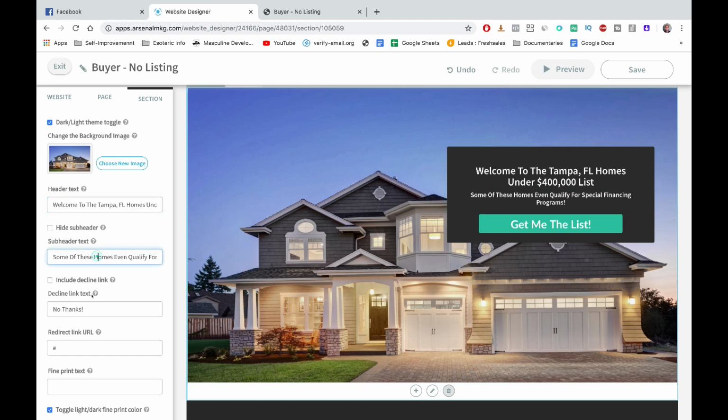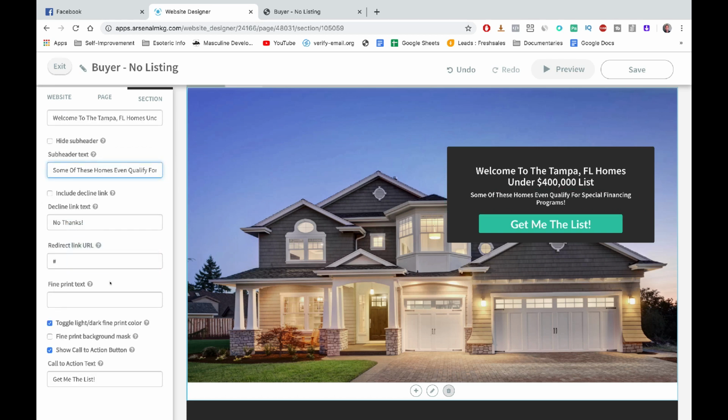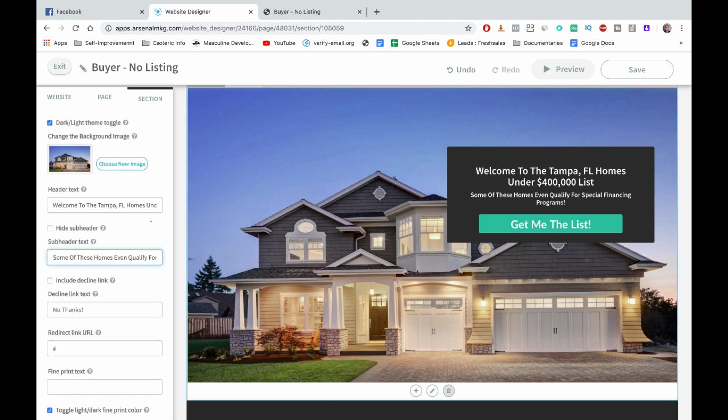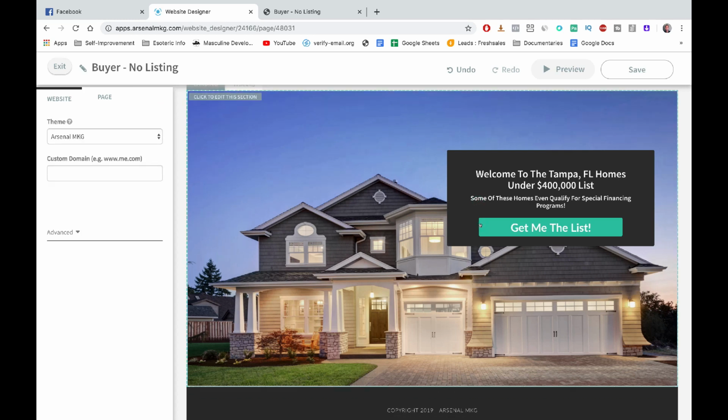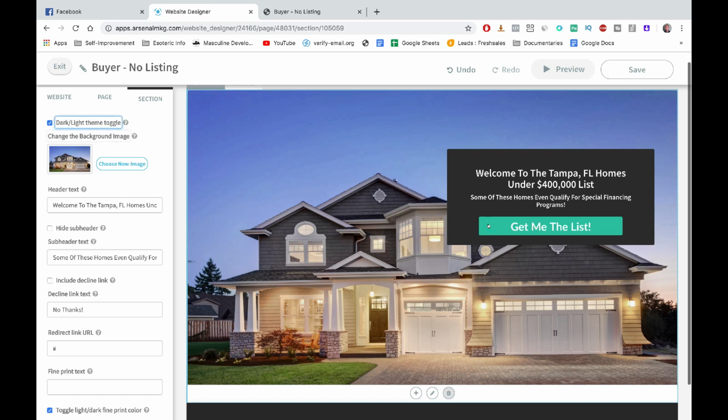So then that's it. All you have to do is, let's just say, for example, you want to change the color scheme for this. It depends. So what I would normally do, I would just click here. Right. So you want to click on the actual button, get me the list. That's how you can actually get it.